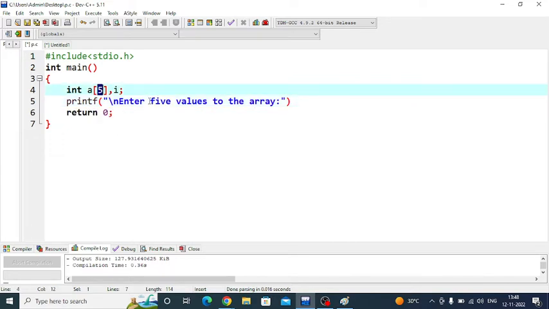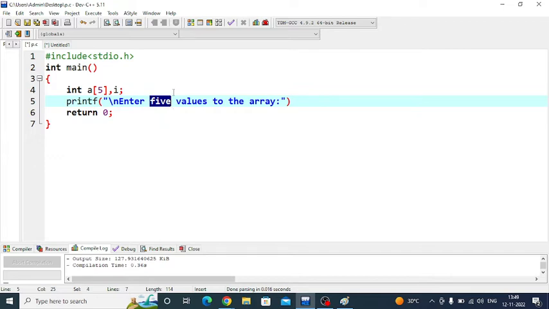So the user understands how many values he has to put. So he will put 5 different values, because a sixth value is not accepted because array size is 5. So it will accept up to 5 different values. So your message should be meaningful.